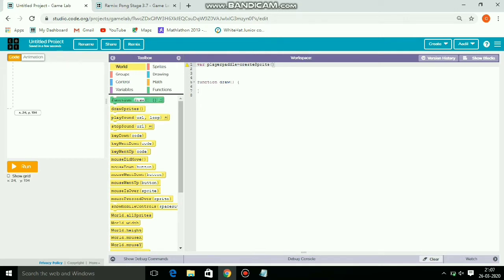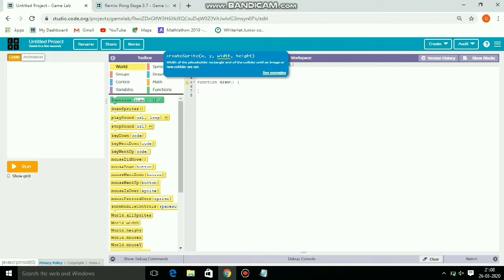After that, to create it, this is a sprite. We are creating a sprite. You can see the suggestion: createSprite. Give it two brackets, and you can see a small blue box come up showing x, y, width, height. You can see that, right? So let's hop in and type there.